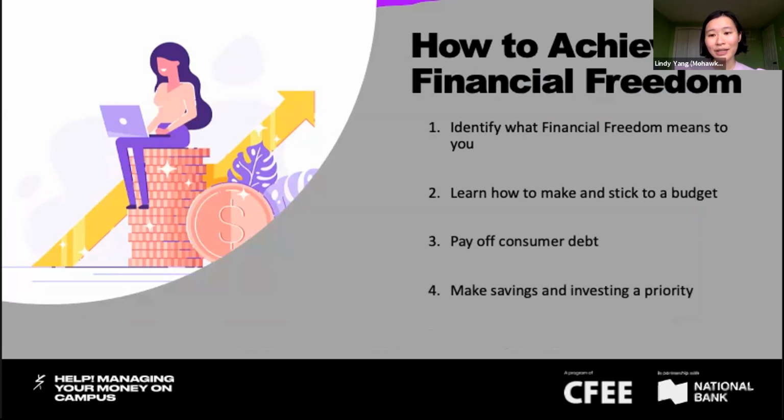So the path to financial freedom isn't a get-rich-quick strategy. And financial freedom doesn't mean that you're free of responsibility from handling your money well. Quite the opposite. Having complete control over your finances is the fruit of discipline, hard work, sacrifice, and time. Financial freedom has to be personal.